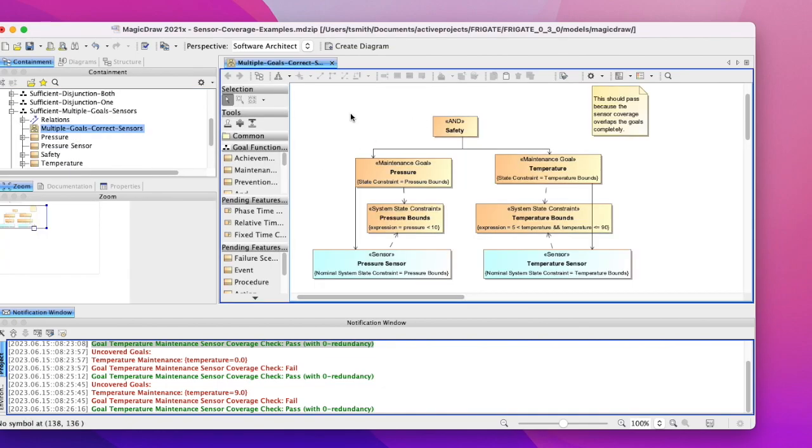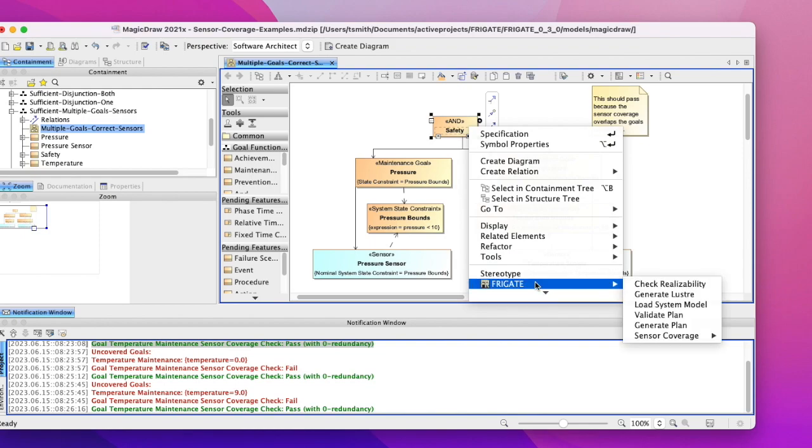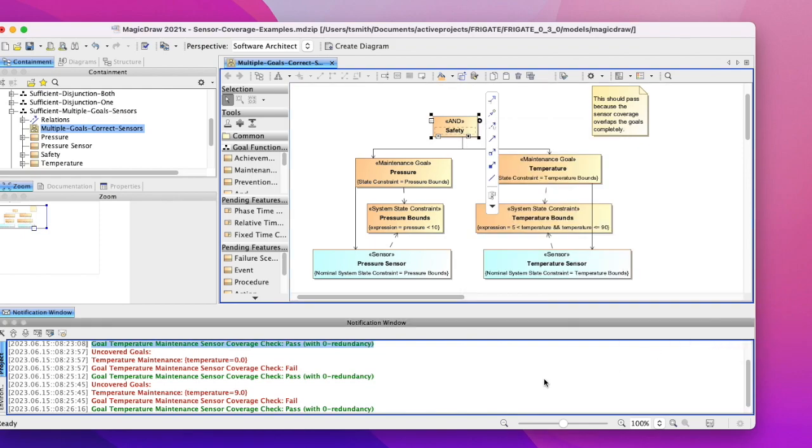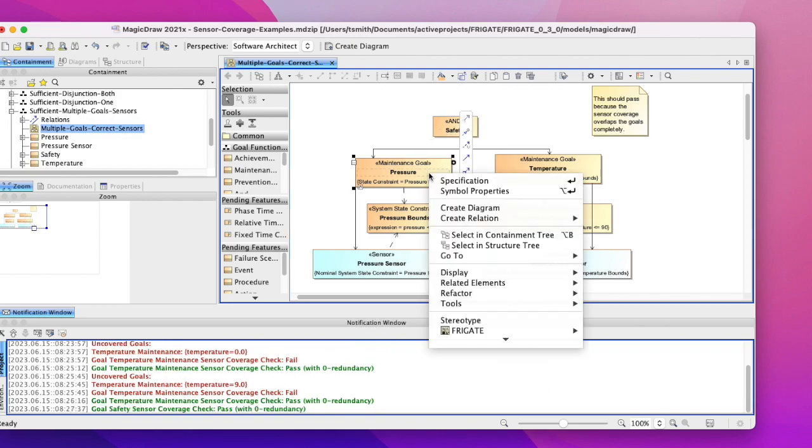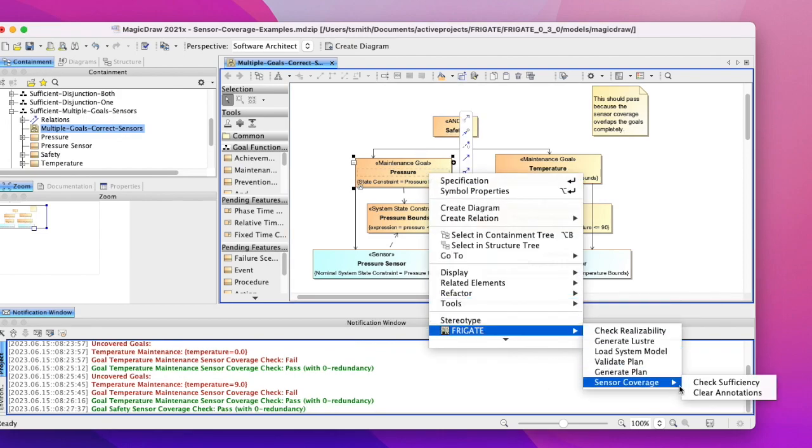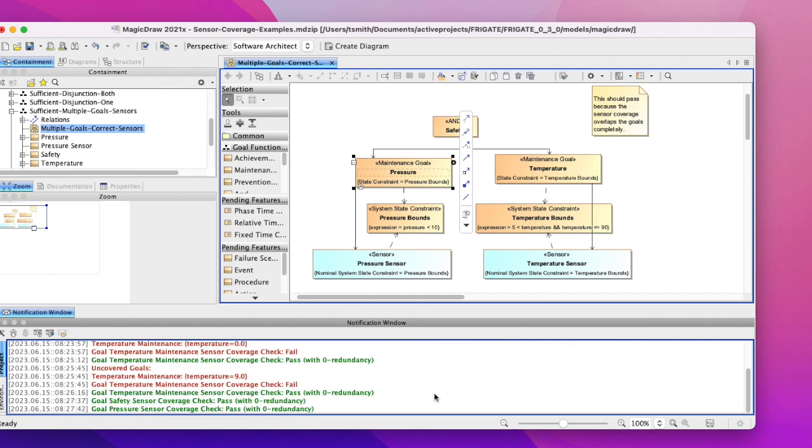Let's look at a little more complicated case now. Here I have two goals, one for pressure, one for temperature, and I have two sensors, one for pressure and one for temperature. I can analyze them all together by clicking on the AND conjunction and hitting check sufficiency, or I can check them individually by selecting individual goals.